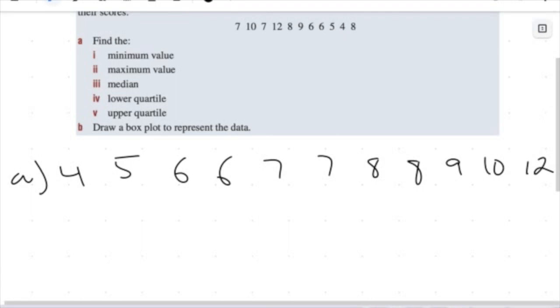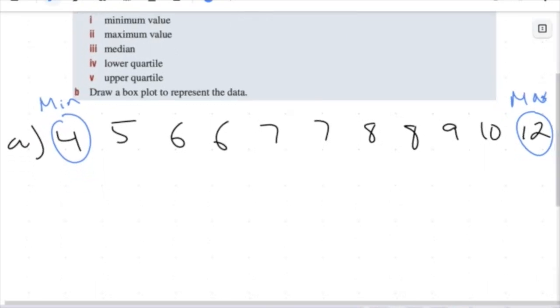Jumping straight in, we can quite easily find our minimum value and our max value. We just get this from looking at the bottom end and the top end.